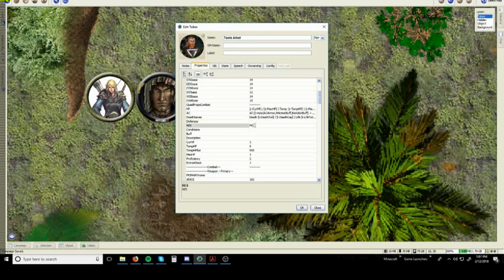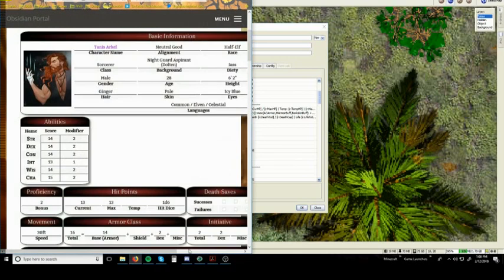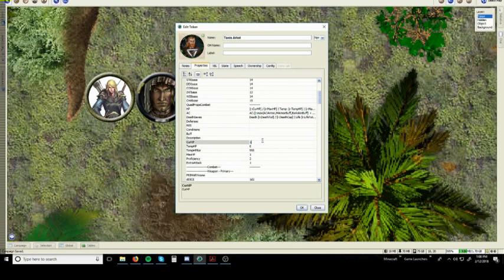Resistances, you'd have like fire 10, pretty simple. Conditions, if you have a condition such as shaken by kobolds, I don't know why you'd have that, but if you do, you can put it there. Buffs, if you have haste active, you can put it there and it'll show up on your token. Current HP, my character has a max and current HP of 13, so he has not been injured, so we're going to put that right there and there.